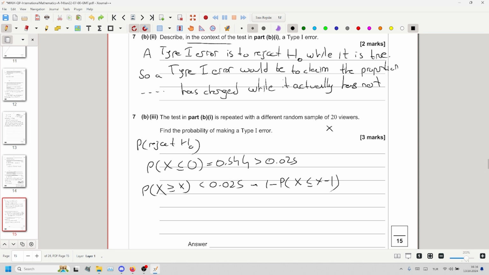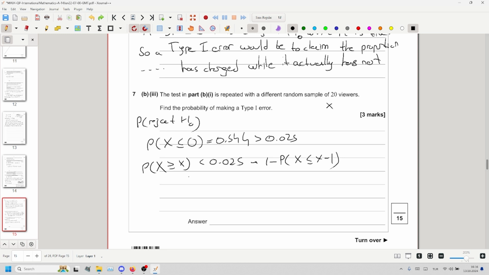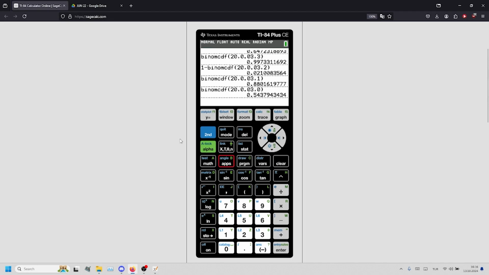All right, so let's test for 2. Let's test the probability that X is greater than or equal to 2. What would that be? That would be 1 minus the probability that X is less than or equal to 1. So what would that be? Well, we actually already found that, it's this value right here. So that would be 0.1198.